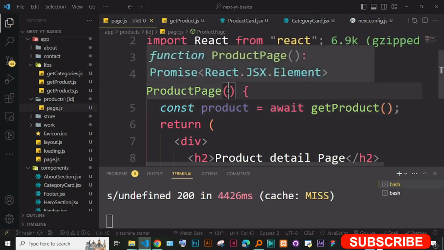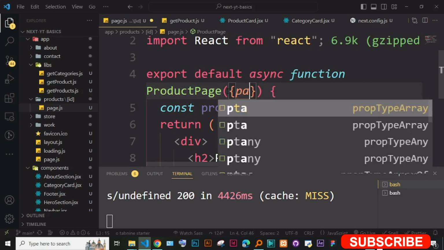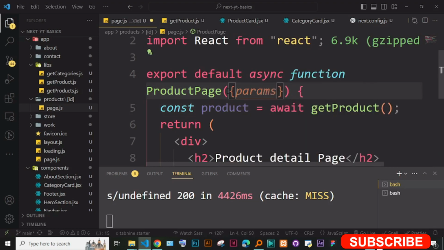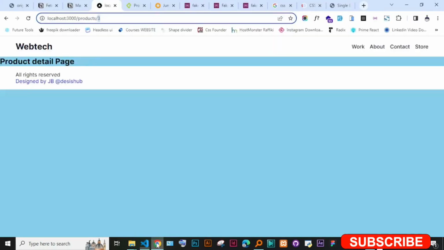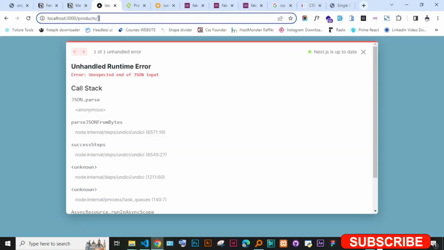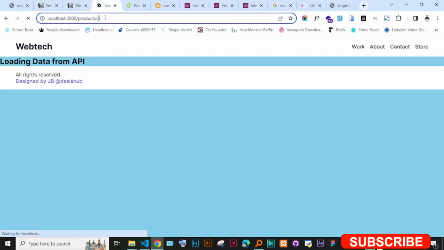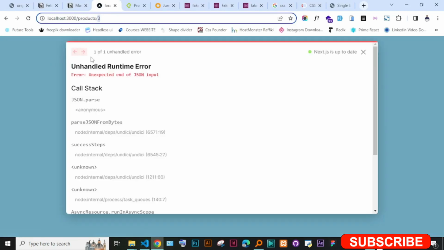By default, this page can access the params, and these params are where you have this [id], as you saw that loading data from the API.